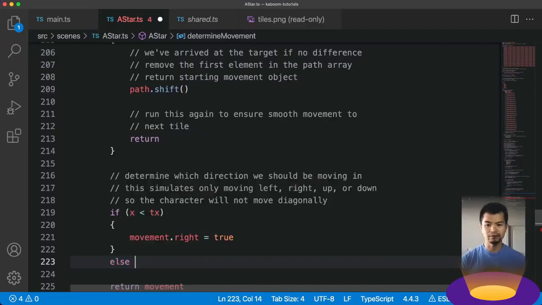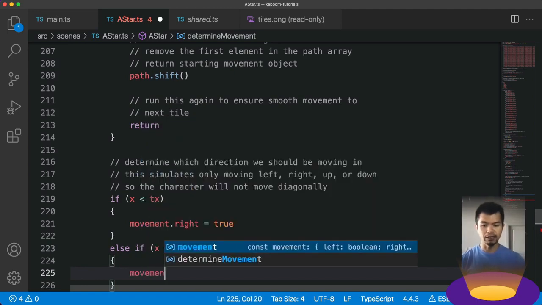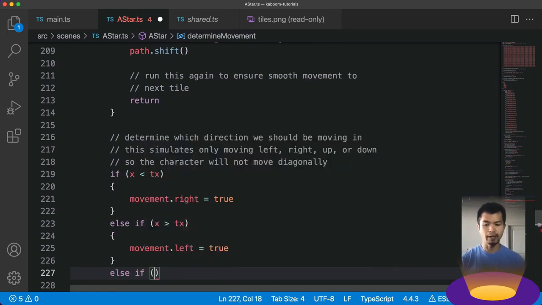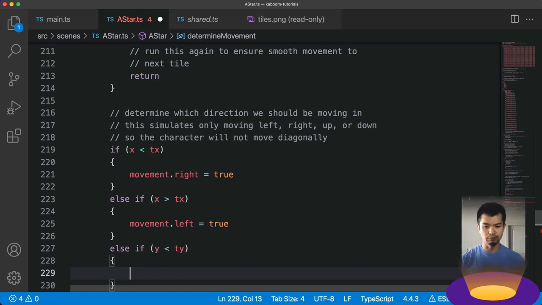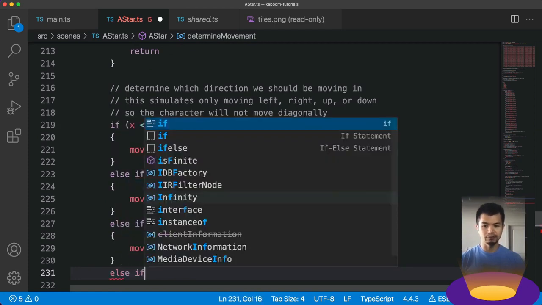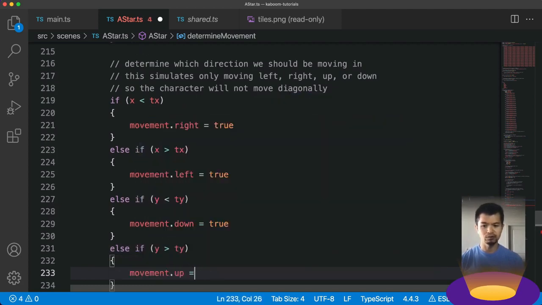Now else if x is greater than tx, you're to the right of the target, so you want to go left. movement.left is true. Else if y is less than ty, you are above, so you want to go down. And then of course the only other option here is to go up. So y is greater than ty, we want movement.up true.